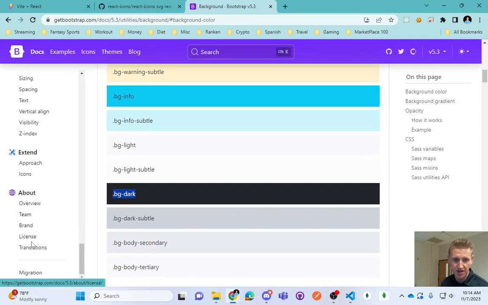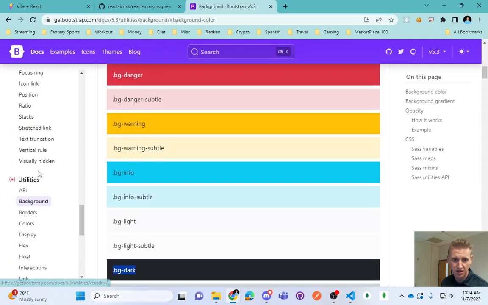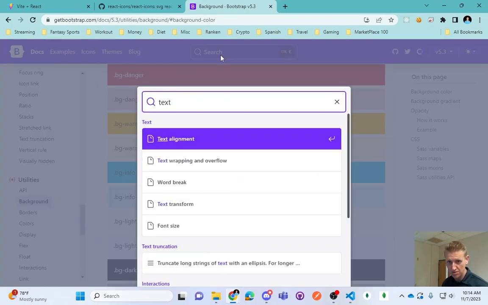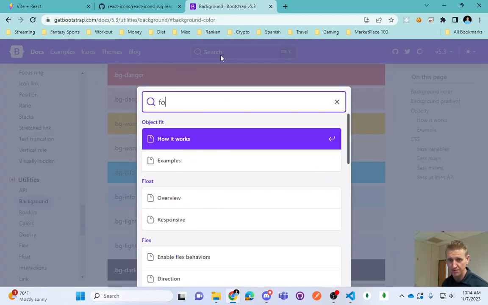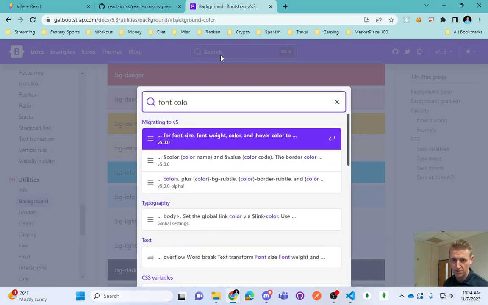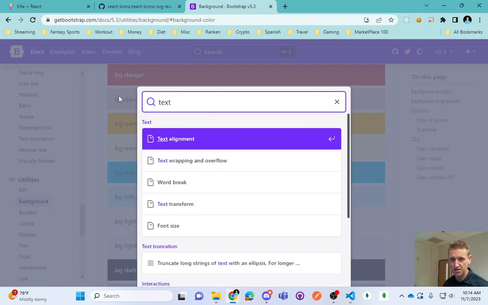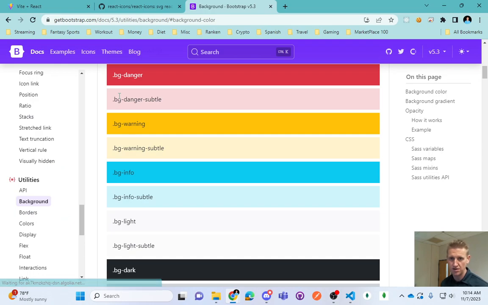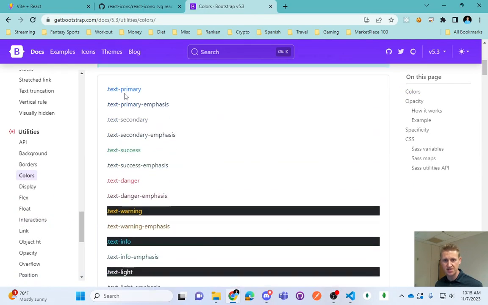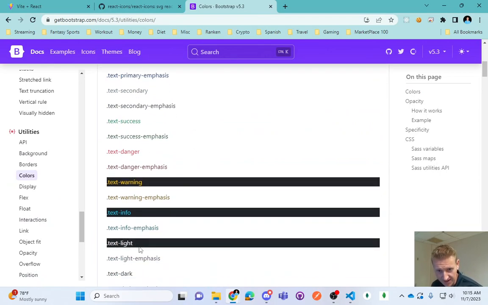So the bg-dark class and text. Text color, that's text colors. Text light. bg-dark, text-light. Okay.